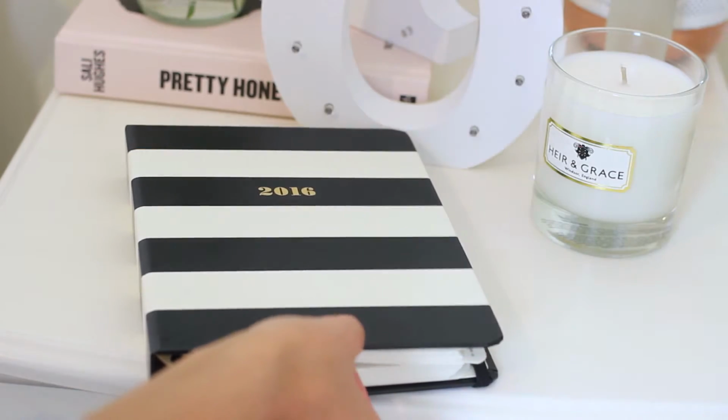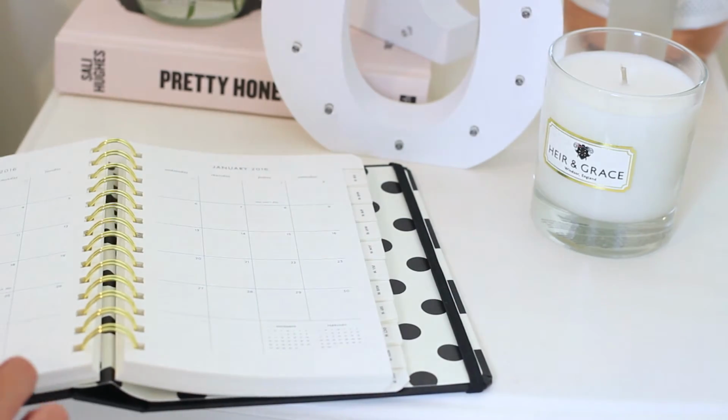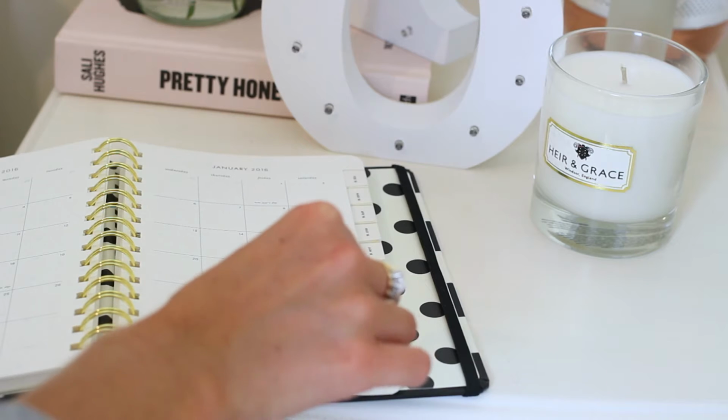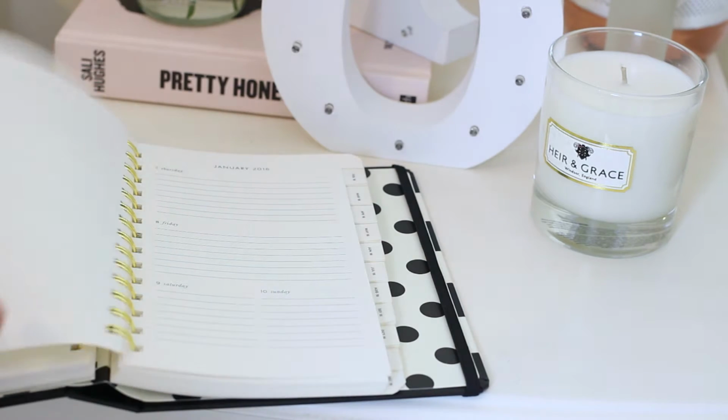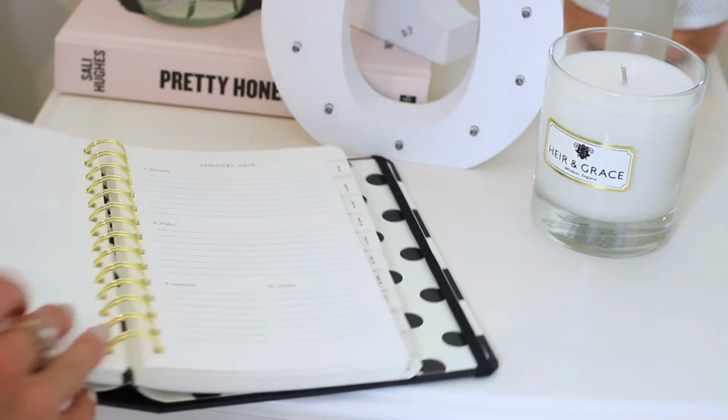Really like using a diary. I do actually keep all my events and meetings in my phone, but there's just something really satisfying about writing stuff down and I just think it's beautiful. So if you've never seen inside a Kate Spade diary before, they have a month in full on the first few pages of each month, and then they have the weekly planner inside and you can get 1 week for every 2 pages. In the rose gold one they used to have a really lovely quote at the beginning of each month, but this one is just polka dots.